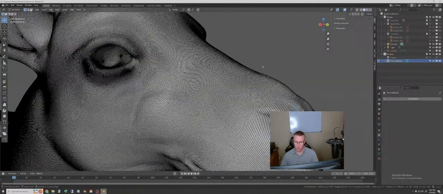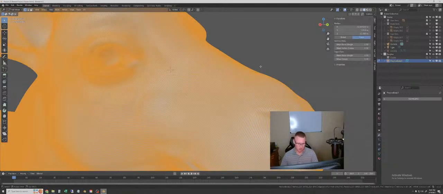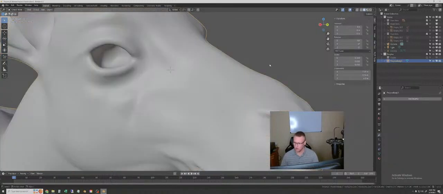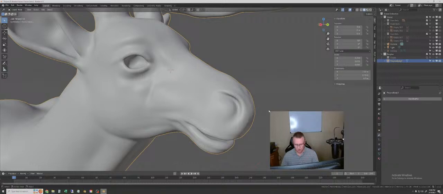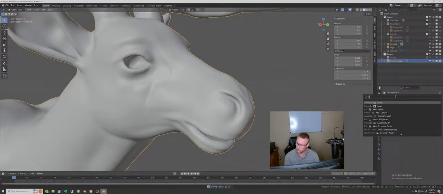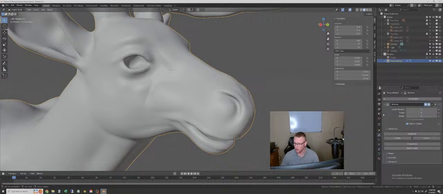So we don't want to do that at all because this won't animate. It'll be really hard to paint. It'll just be slow in general. So what we're going to do is back that off. Okay, now 264,000 is a fairly large amount of topology to use a multi-res modifier, but it'll still work. You just want to be careful. Once you put on the multi-res modifier, it will allow you to sculpt in basically virtual levels of detail, and you can change them for the viewport, for sculpt mode, and for rendering.